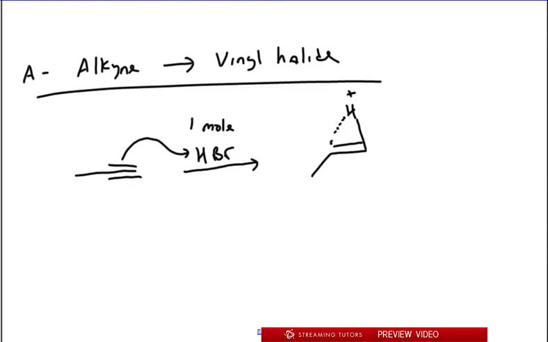Okay? So, but why am I showing this to you? Well, the reason why I'm showing it to you is because it shows us that the Br is going to come in opposite of where the H is. That's why I'm showing this. It's an anti-addition. Okay? So Br comes in opposite, and we wind up getting a Br here. Now you might say, well, why did I even show that intermediate? Well, in this case, it really didn't matter.